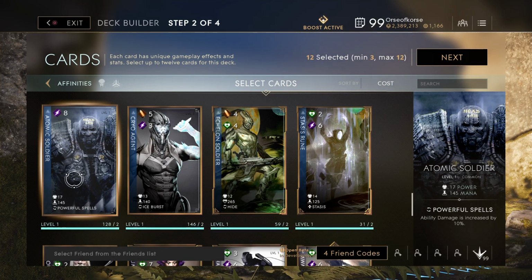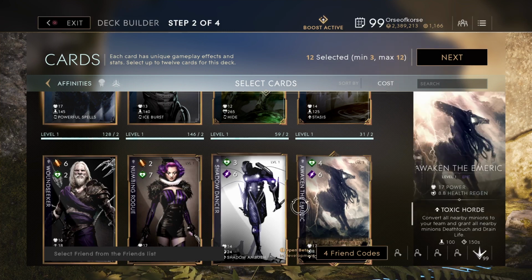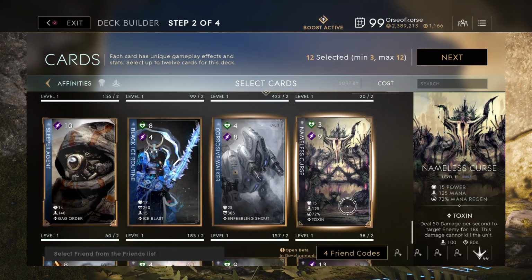I always go with Atomic Soldier on my casters for late game cards. Now as we get down here, I have two cards that I really like. Nameless Curse gives you 15 power, 125 mana, 72 mana regen, and this is the best part, the Toxin. You deal 50 damage per second to target enemies for 18 seconds. This damage cannot kill the unit, but that doesn't matter because when you're hitting them with your hive, your mark, and your ult, they're going to die.